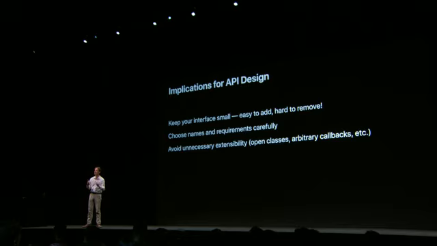And finally, don't add extensibility too early. You don't need to make your classes open or to provide arbitrary callbacks in the first version of your framework. Why is this important? Because it makes reasoning about your framework's behavior much harder when you have to consider what your clients might be doing at the same time. So, you can always make your classes open in the future. You can always add properties that represent additional callbacks. But you can't remove the flexibility that you put in by default.